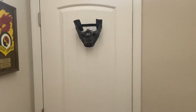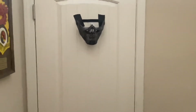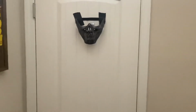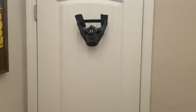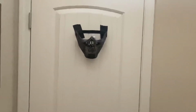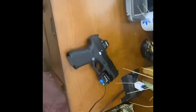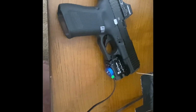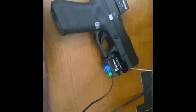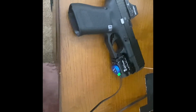We're not gonna leave the room. I'm not gonna be doing tactical stuff around the house. I don't wanna light up anybody in the face, any member of my family in this house. Everything is good, everything is safe. I have checked my guns. All my guns are fully unloaded and no magazines in the gun. Like I said, it's unloaded, no ammunition, checked like 3 times. It's gonna be on my nightstand, plugged in. You see the green light means that the light is charged and it's gonna be charged the whole night.